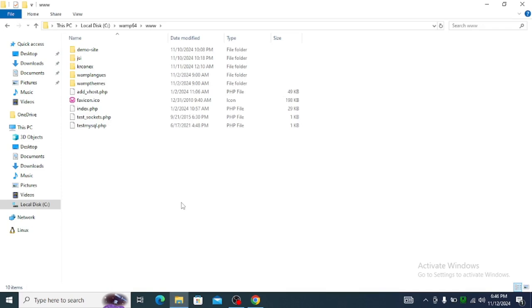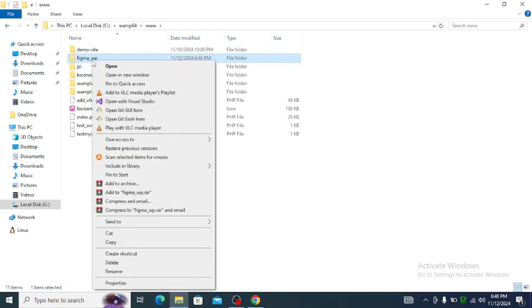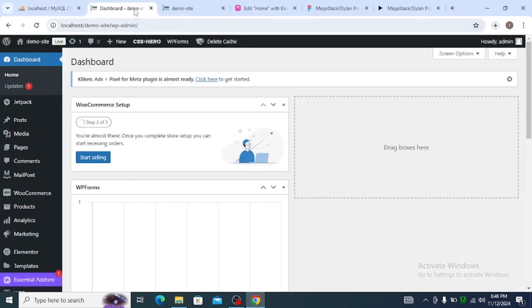Don't forget the name of the database we created is Figma WP. I don't think this will be good for our URL, so let's rename it and make use of hyphen instead of underscore. So Figma-WP.